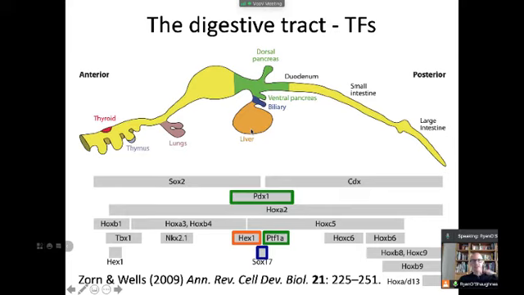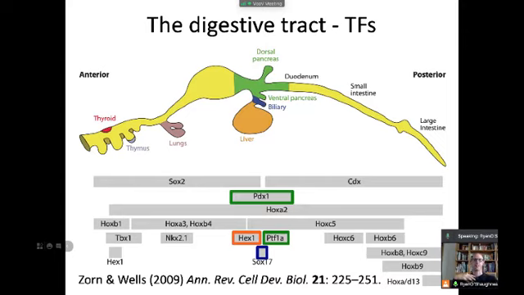And you can see that across the whole of the digestive tract, different HOX-related genes are expressed. So in the anterior half of the digestive tract, we get expression of SOX2. Remember, SOX2 in the presence of Wnt signalling identifies stomach. Well, SOX2 expression identifies all parts of the anterior digestive tract, as opposed to the caudal-related protein CDX, which you might expect can specify the posterior parts of the digestive tract.